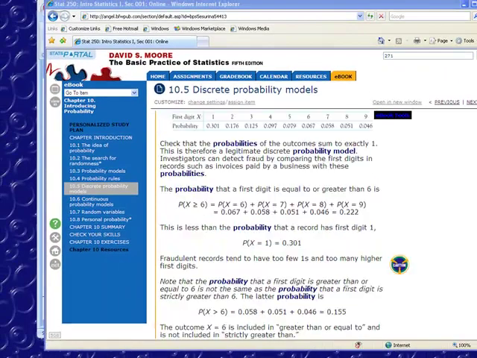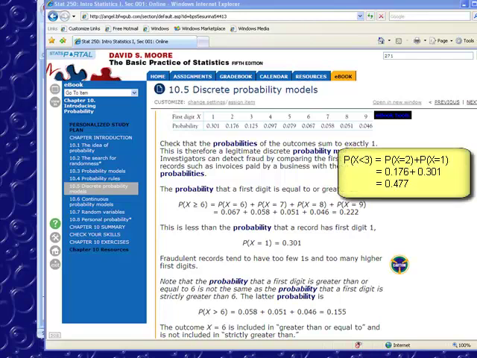Now if we take the probability that x is greater than 6, then we can't include 6. So we're going to get a smaller area because we're going to add 7, 8, and 9 to get a probability of 0.55. So that's what that example said. And we could ask for other things, like what's the probability that x is less than 3? Well, that would just be the probability that x equals 2 plus the probability that x equals 1. I get those numbers right off the chart and add them together to get 0.477.